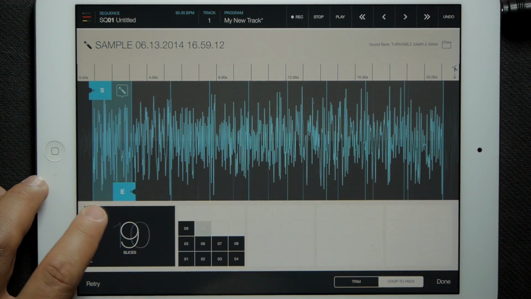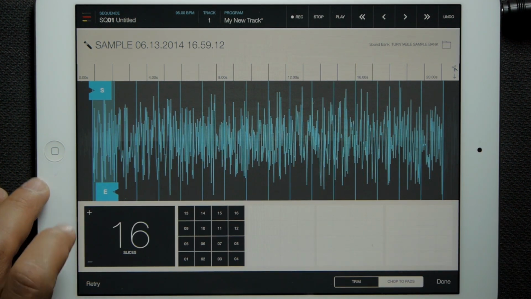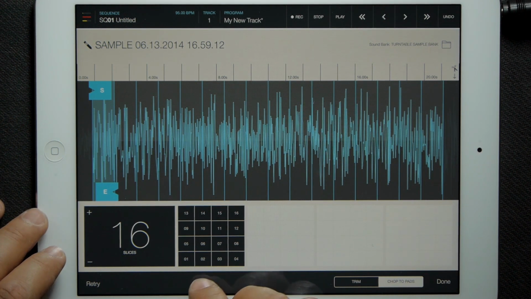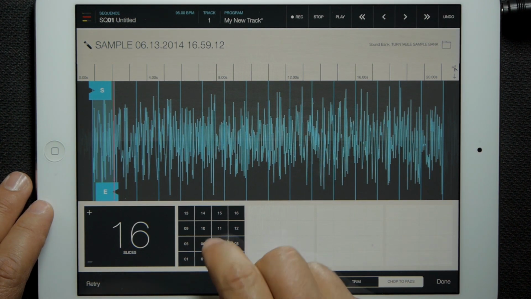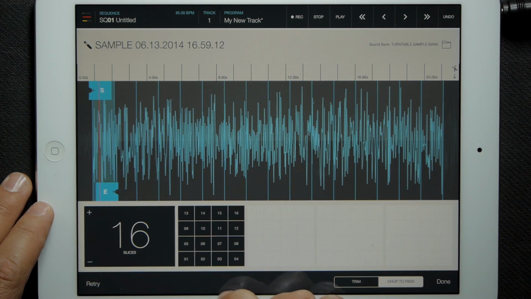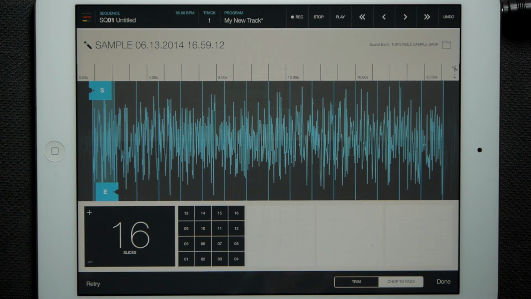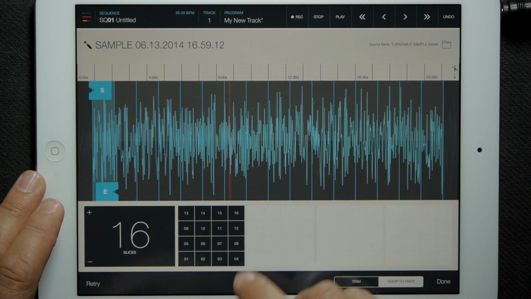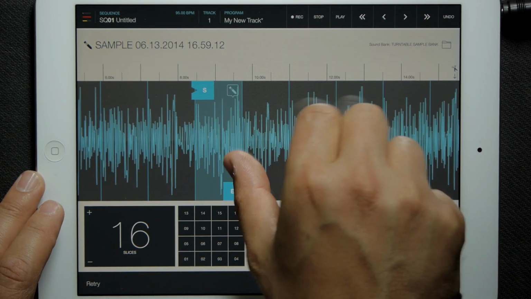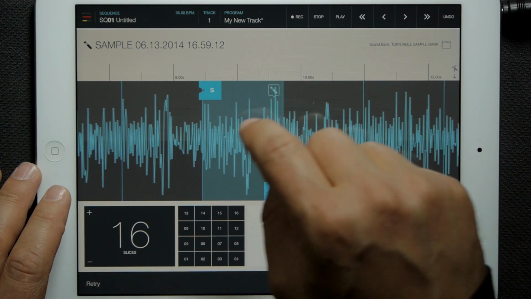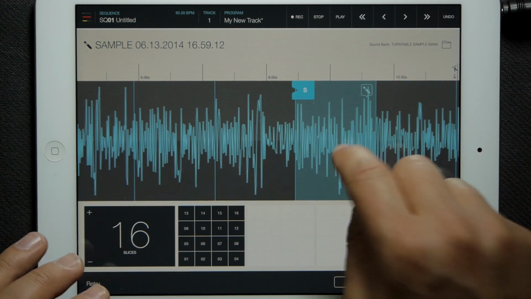So I'm going to go ahead and, I like kind of long slices for this, but I'm going to go up to 16, 2 beats per slice here. All right, cool. So in addition, we can grab any slice here, and as well as cleaning up the sides, we can also pull up the edit menu. This is the same edit menu that we were looking at for the trim mode.